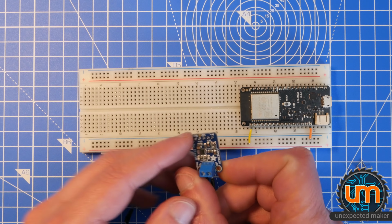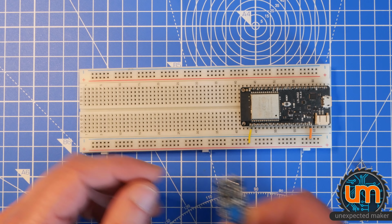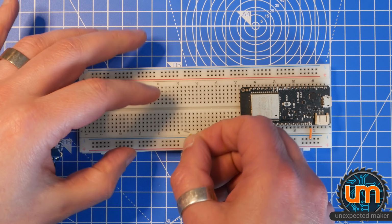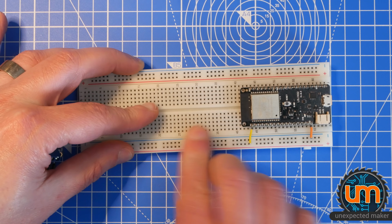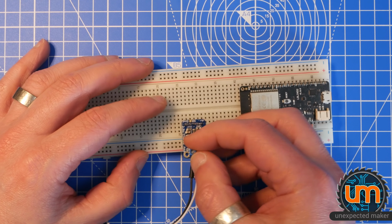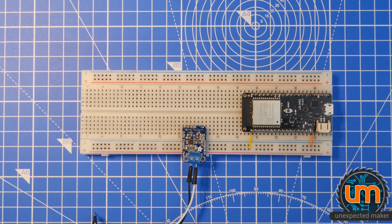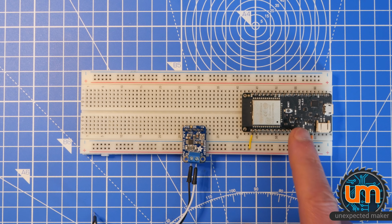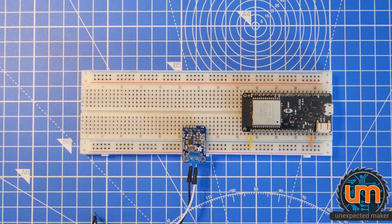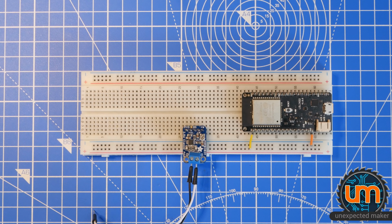Now, the amplifier has a ground pin and then a VIN pin. So the very left is ground, then VIN. So we're going to also set up ground and VIN. What I want to do is actually put the amplifier over those just to keep it out of the way. There we go. Excellent. Now, there are two pins on the ESP32 that you can use that have got a DAC on them, for digital to analog converter, because we're going to be taking some digital data and outputting an analog signal to the amplifier, and they are pins 25 and 26.